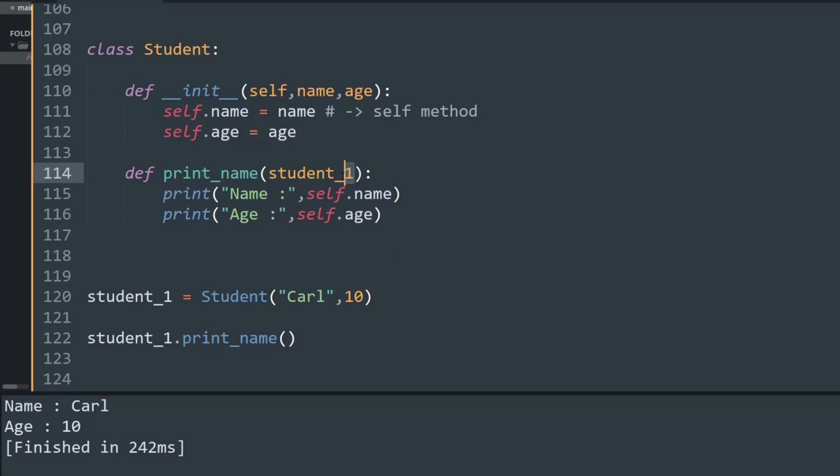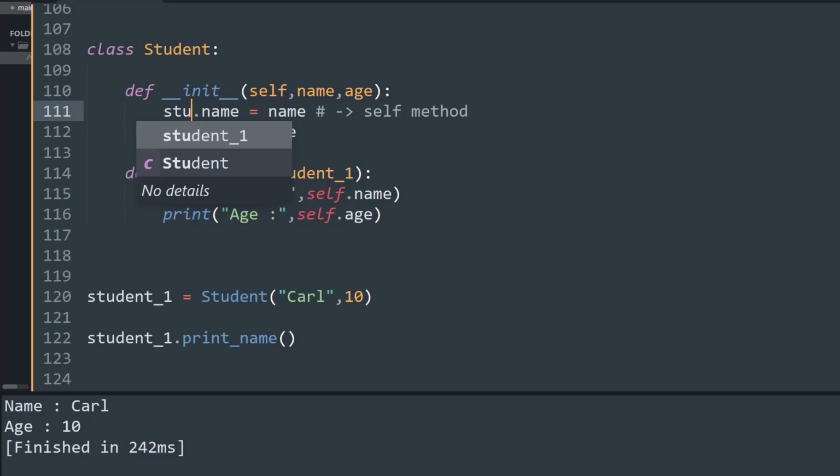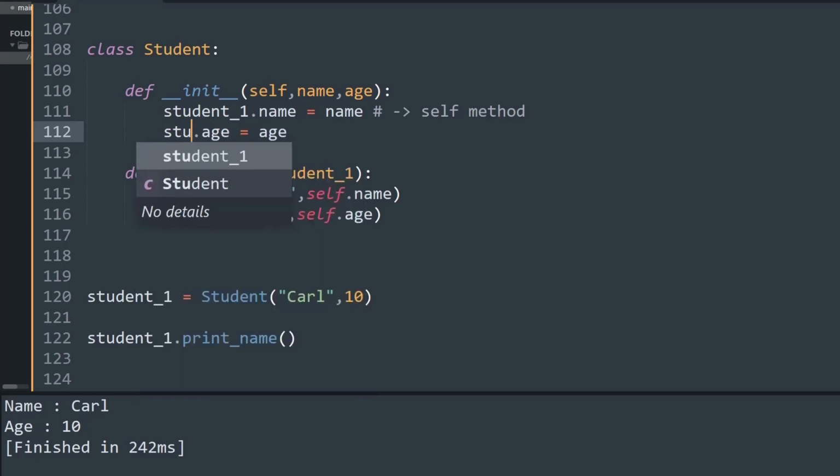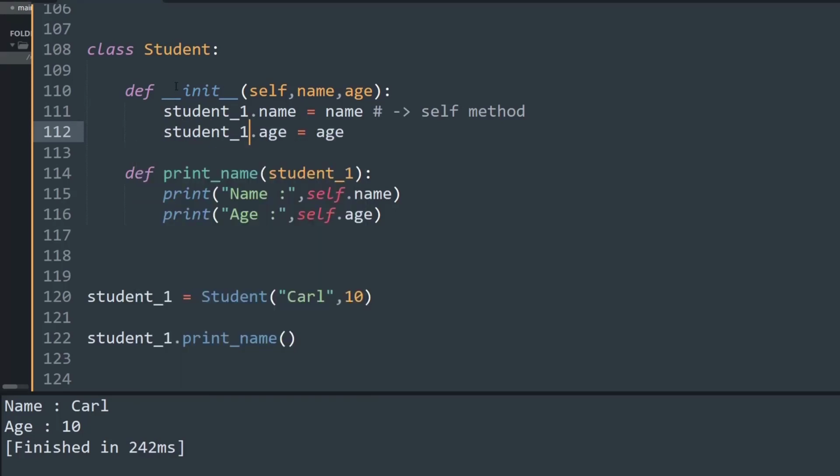Here, instead of self, when we call the method, it will say student1, and wherever the self argument is mentioned, it will point to the variable of the object. The object right now is student1. So the program executes this way: it says student1.age and student1.name.